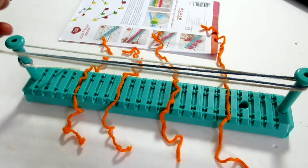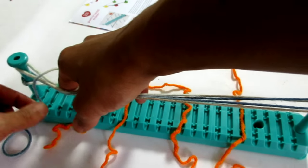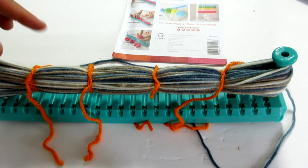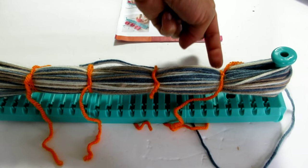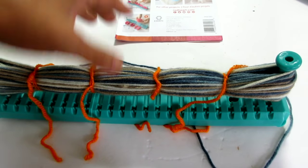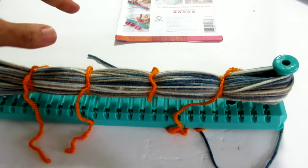So I'm not going to make you watch this. I'm just going to continue to wrap it off camera, and I'll come back when it's all wrapped. Okay, I got it wrapped all around, and those little strings that were down below, I just dragged them up and tied knots exactly where they were placed. So you didn't miss anything. I put a lot of yarn on this, so let's see how it works.